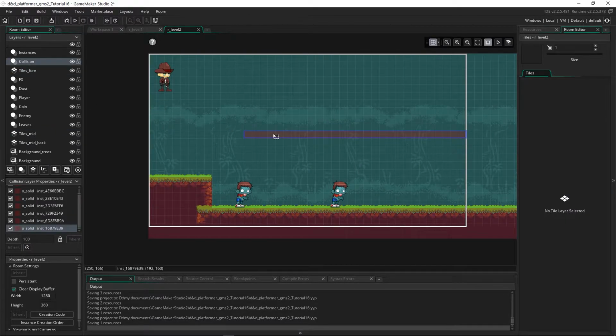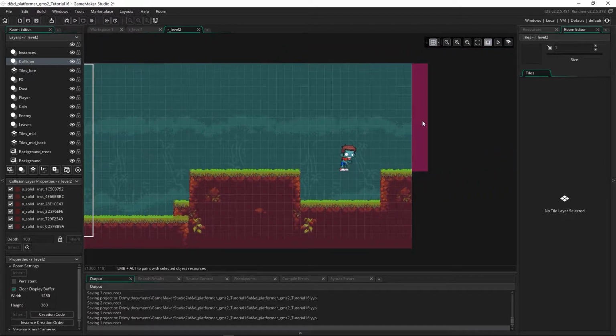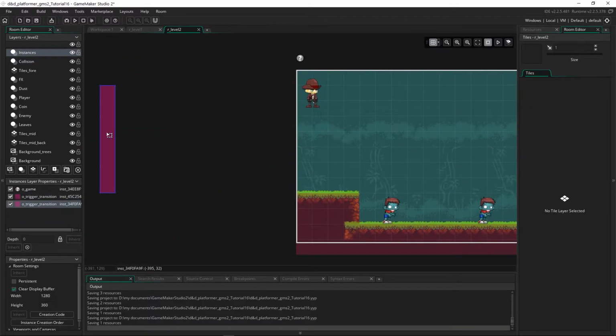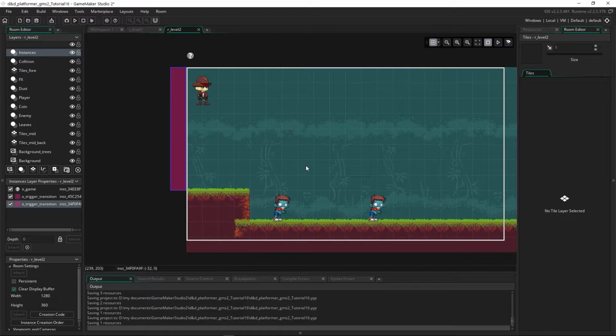And just that collision object there. At least we know now that the room is different when we walk into it. But as I say, you can change yours as you like. So let's just grab the transition object. I'm going to copy that, paste it over here because we need a transition to go back to the original room. Great, so that's pretty much the setup done.